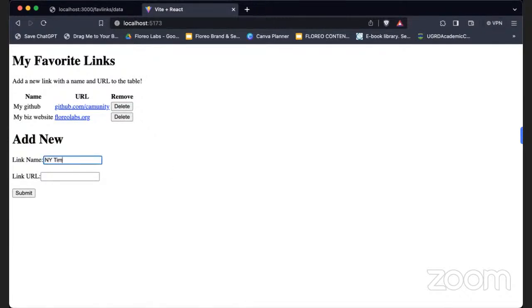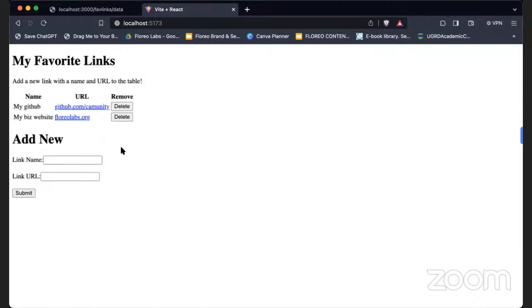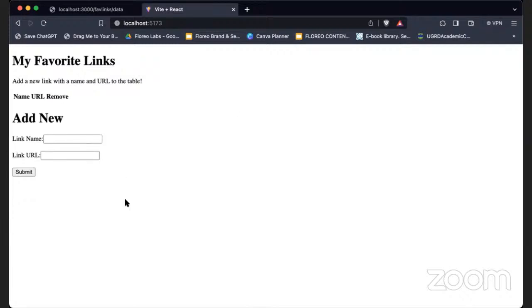If I have another particular site that I wanted to add, I would be able to add that to this list. What is special about this is, as you can see, when we first launched the application, we actually start with a couple of links. If you looked closely, very quickly at the beginning, you can see there was a little bit of a lag between there being links there and there not being links there. Give me a thumbs up if you saw that. I'll refresh it one more time. There's a little bit of a lag where for a brief second, there are no links, and then all of a sudden there are links.